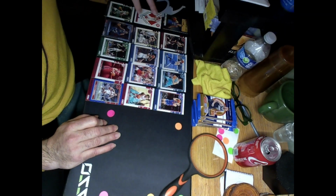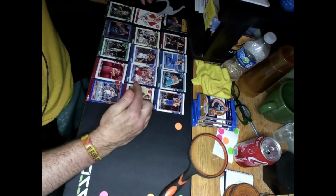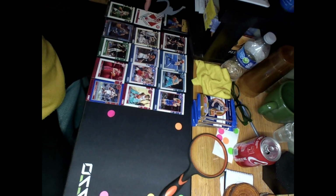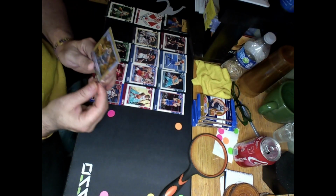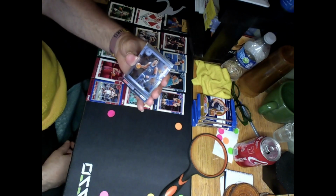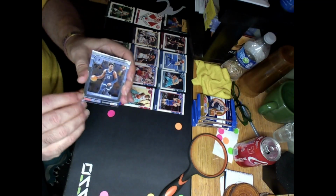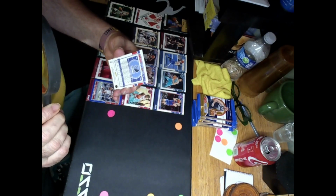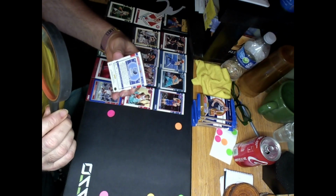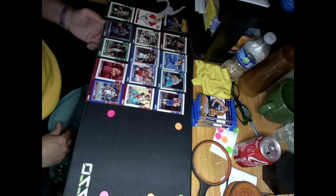Maurice Wagner was not a bad pull. Nikola Jokic, Amen Thompson, Tyrese Maxey. This line right here is probably the one I'm actually really excited about. Jaren Jackson Jr. is a really nice looking card, and I'm thinking this might be the card of the pack here. You can see the presentation, and this guy's a great player. He's not a rookie, but he's definitely an up and coming, very good player.